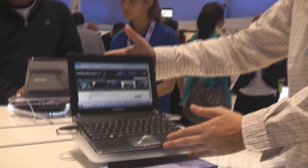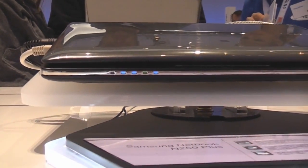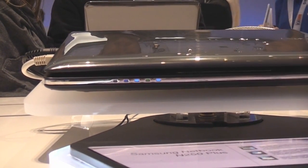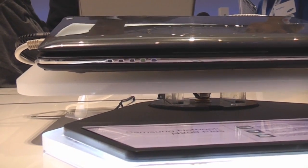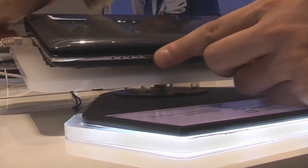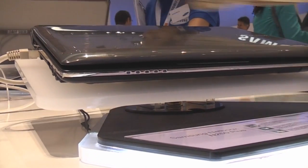So actually when I'm closing the lid — let's take a look at the status LEDs over here. What it's doing right now is it's already writing an image of your system onto the hard disk. Here we go. Just to let you know, I'm getting rid of the power cable — you can see it's not using any external power right now.